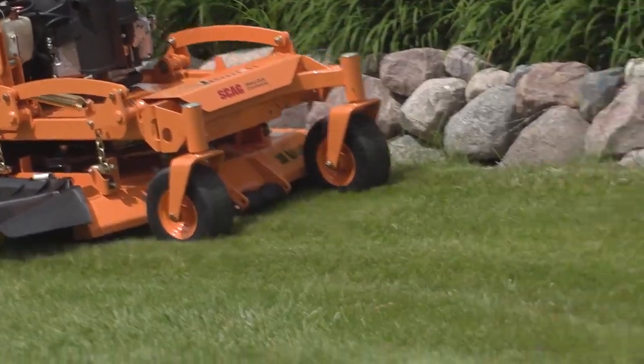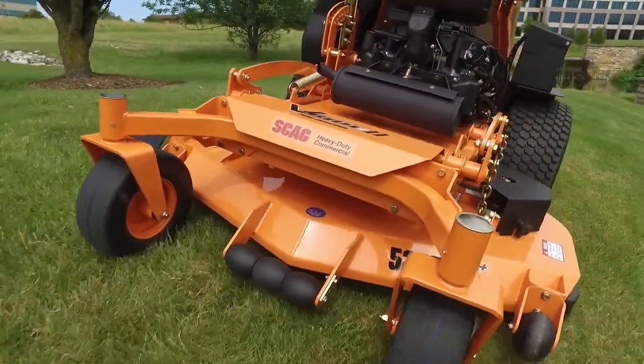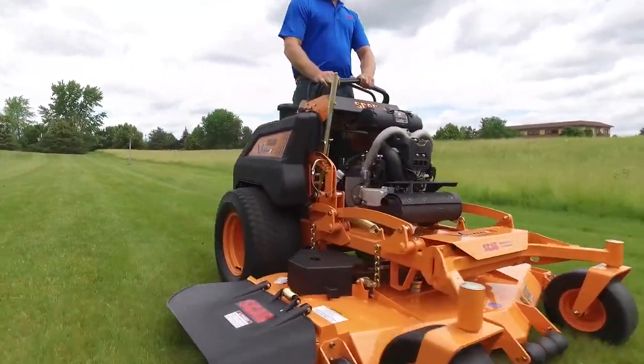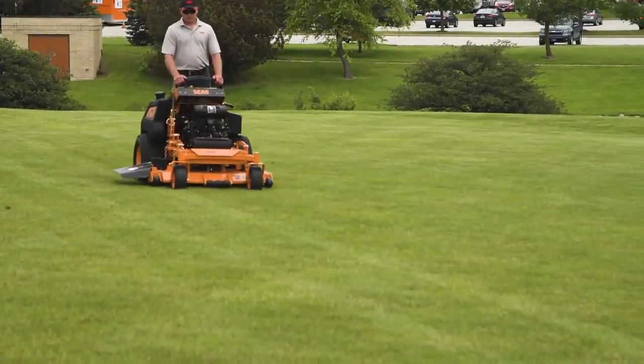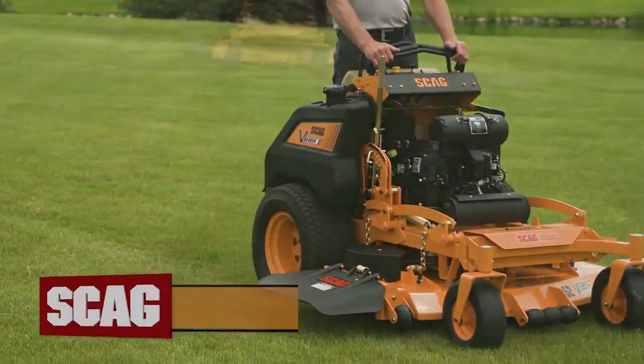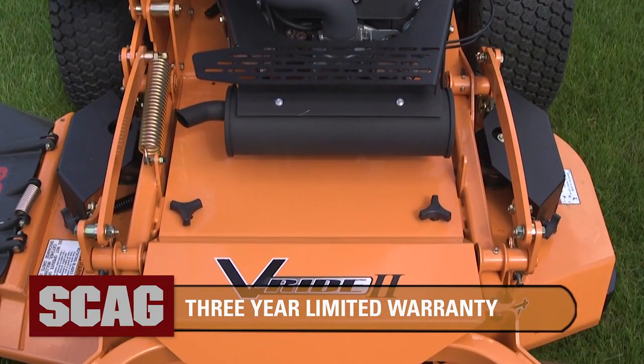Combine that power and durability with a 36-inch Advantage cutter deck, or a 48, 52, or 61-inch Velocity Plus deck, and you get maximum performance. These decks deliver an unmatched quality of cut that is envied throughout the industry. And the decks are tough enough to be backed with a 3-year limited warranty.